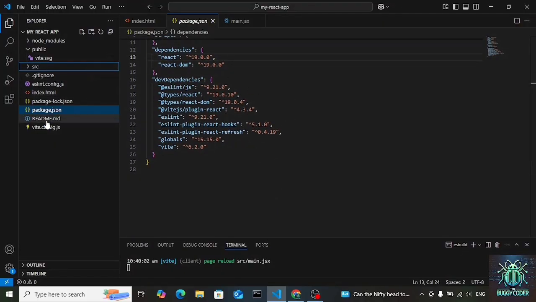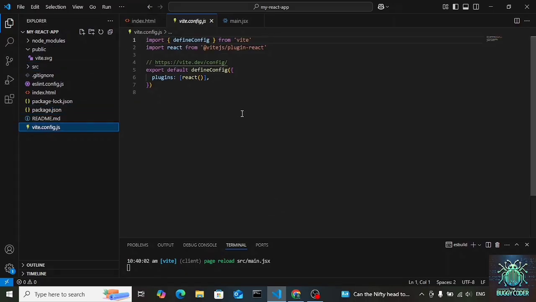And next is the Vite config. As our project is made by Vite, we are using Vite actually. So the Vite config is here. If you use Next.js or any other way, the Vite config will not be there. So in our case, if we need any third-party libraries that have a dependency to add to Vite, it needs to be added in the vite.config.js.